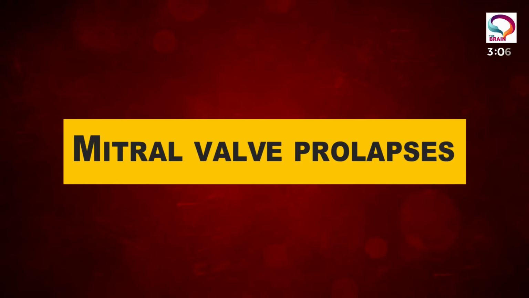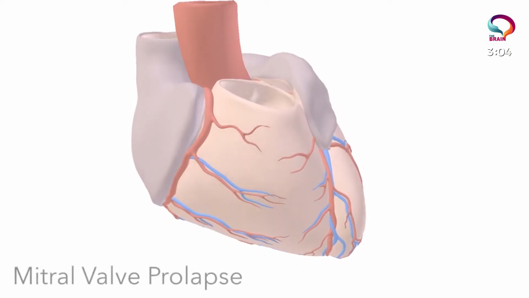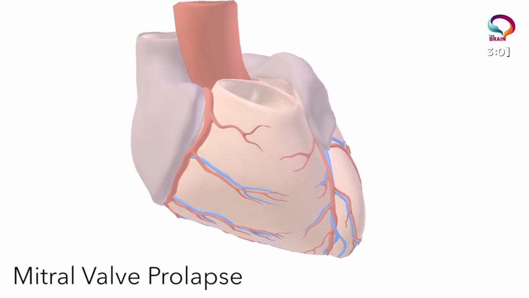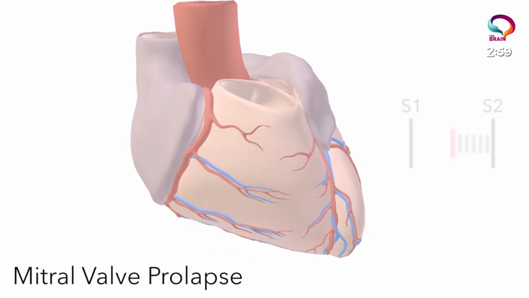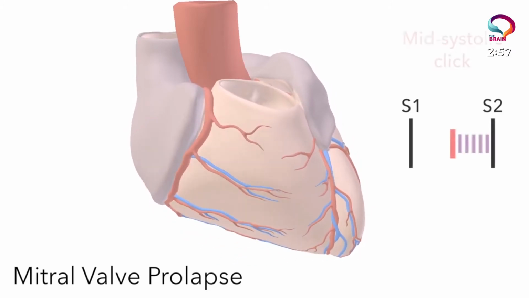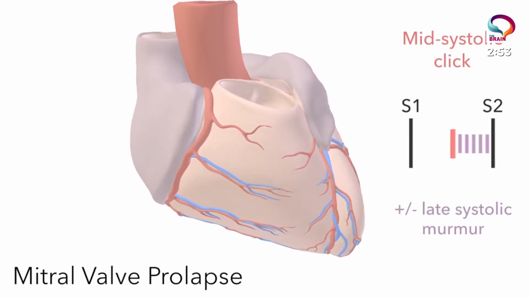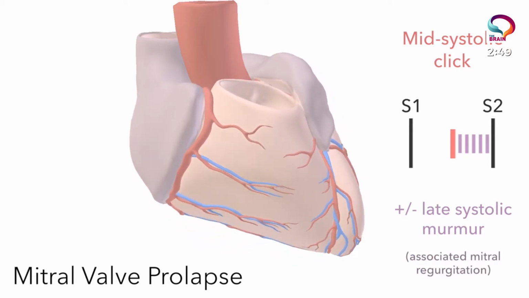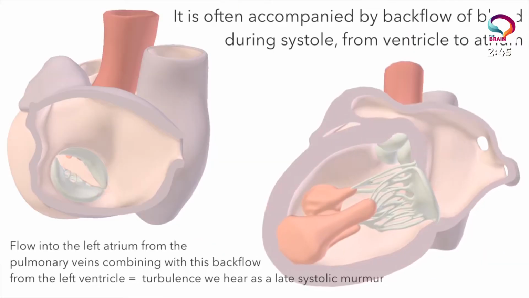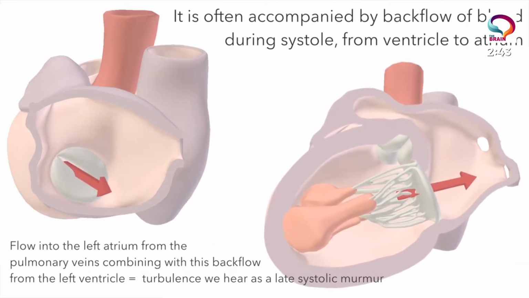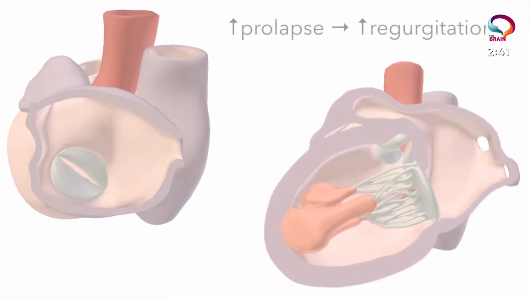Mitral valve prolapse. The valve between the left atrium and the left ventricle does not fully close. It bulges upwards or back into the atrium. In most people, the condition is not life-threatening, and no treatment is required. Some people, especially if the condition is marked by mitral regurgitation, may require treatment.